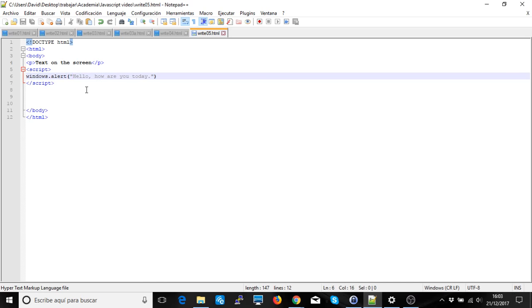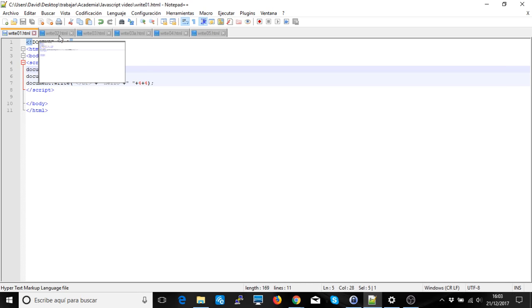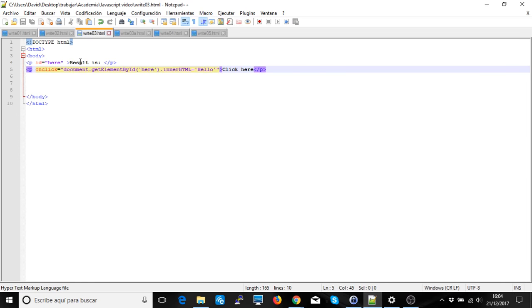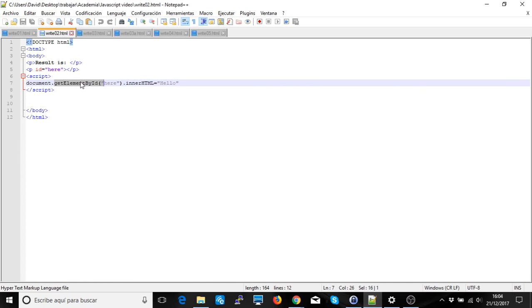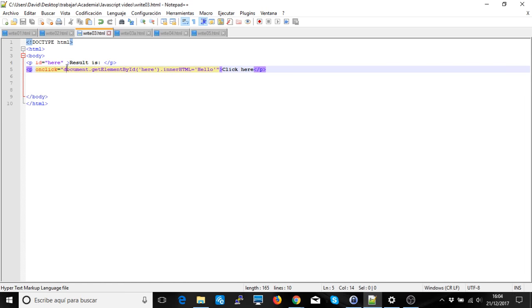So as a conclusion, you have document write, which you have to be careful with, both when you're writing text or numbers, or if you mix both. You can write the breaks or the HTML code in between quotation marks, and the browser will understand that. You have inner HTML, which you have to use with get element by, and it's useful to write content in our already produced HTML. And all of those elements, you can either write them in a script or a function, as we will see afterwards, or directly on our HTML elements.